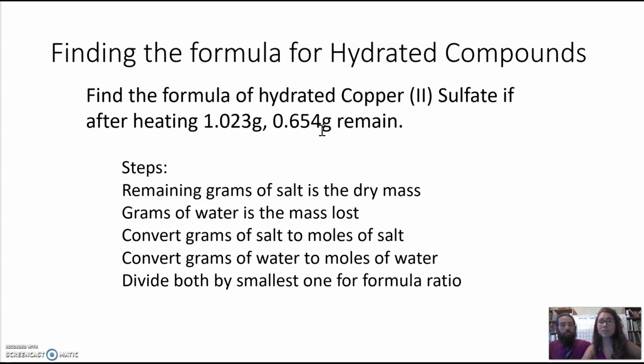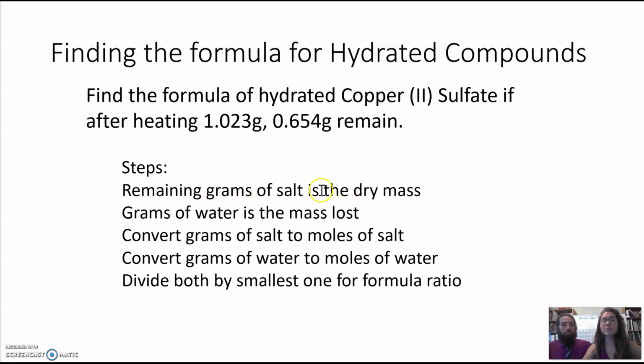We know what the hydrate salt is. It tells us that it's a copper 2 sulfate salt. And we know how many grams of the hydrate we started with and how many grams remain. So this 0.654 grams is the dry mass of just copper 2 sulfate. So we can start with the grams of that and get to the moles.